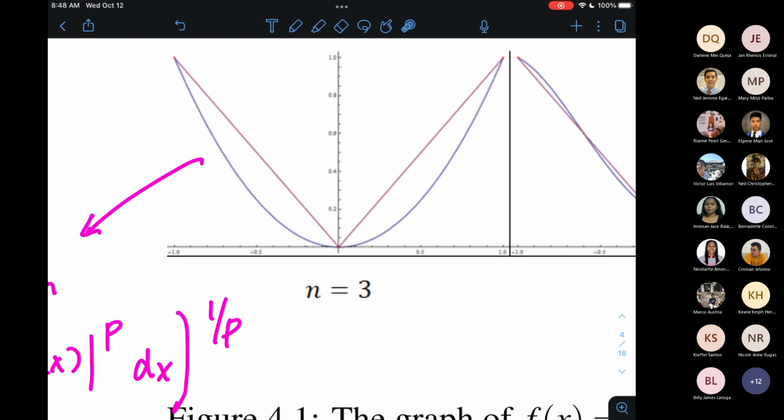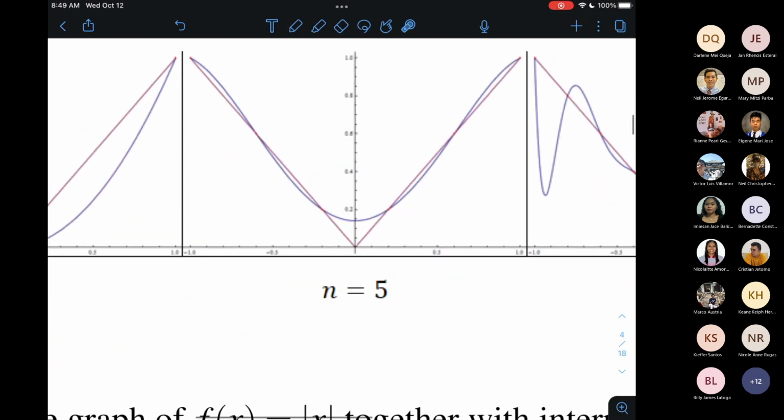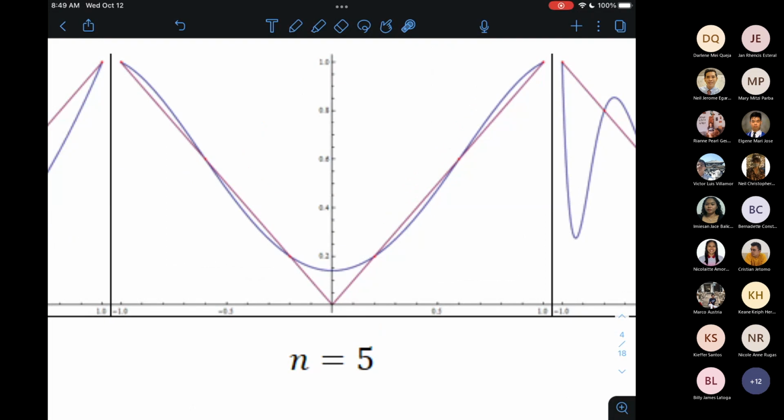So it is still quite large. If we follow our instinct from before, it looks like we need to increase the number of points used. Say if I use n equals 5, you'll see that there is a very drastic improvement in the interpolation process. The approximating function now fits the given function much better, at least visually. And if we compute the L1 or the L2 norm of the error, you'll see this is really better, because when I color the error, this is just their error, right? The area between the two curves, this is the L1 norm of the error, and it is really smaller than the one from earlier, the parabola, right?